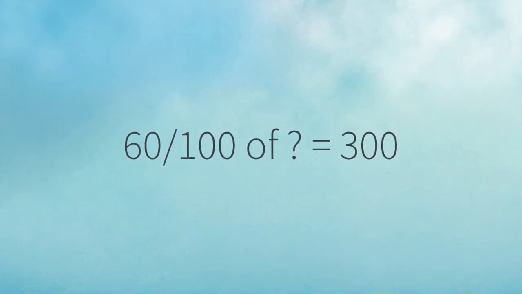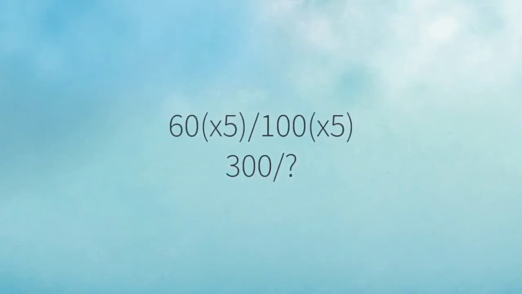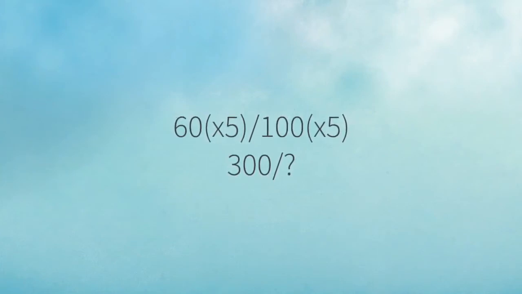Think about it. 60% of some number is equal to, yes, 300 is the part, because 300 is that 60% of something else. It is part of something larger. What the larger number is, we don't know yet. But now we can think about how to go from 60 to 300. And if we multiply 60 by 5 and 100 by 5, then we will have a numerator that is the same as our 300, which will then help us know what our denominator is. And yes, 60 times 5 is 300, and 100 times 5 is 500.